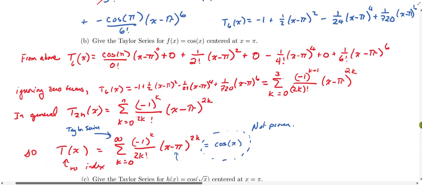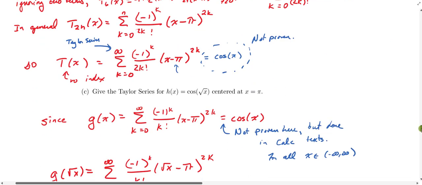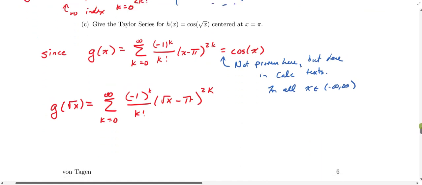The beauty of having constructed a Taylor series is that it's very easy to incorporate compositions of functions once you've constructed it. So here you can see I ask you to give the Taylor series of the cosine of the square root of x, no longer just the cosine of x. We've got that square root there. But all I need to do is take my answer from above, and everywhere I see an x in that expression, replace it with the square root of x. And that may or may not be easy to compute, but there it is.